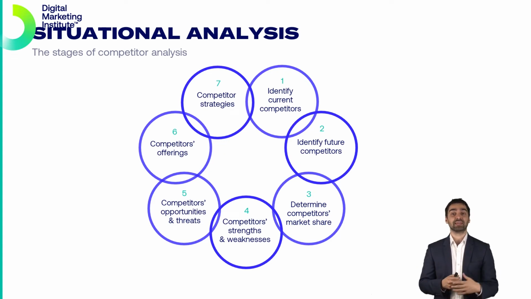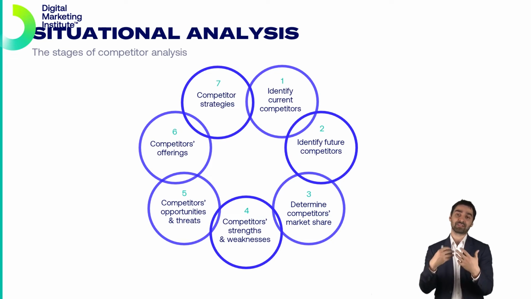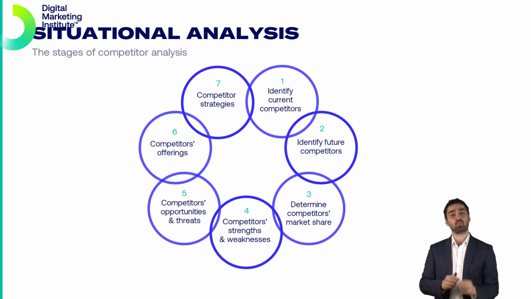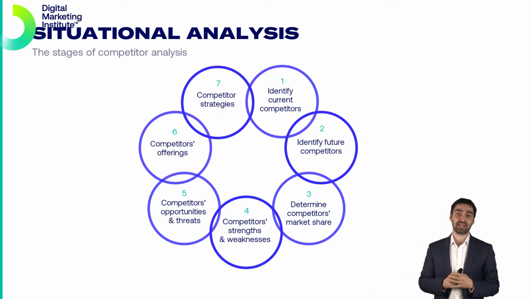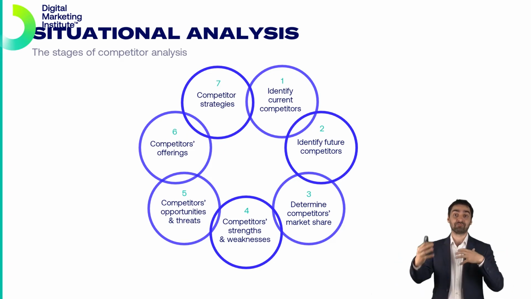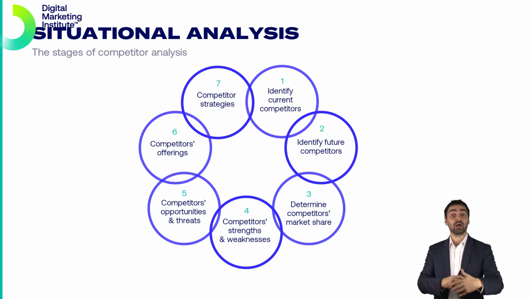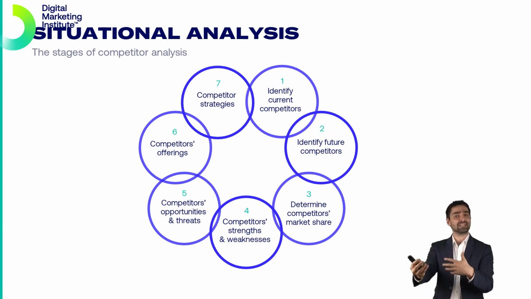Now, the second thing is around identifying future competitors, which in essence is that third layer. Who are the key people that could be competing with you in the next 5 to 10 years? Once you've got an understanding of who your current and future competitors could be, you want to start mapping out what exactly are their market share in that environment. This will give you a good understanding of exactly who are the leaders in that environment, which can then help you to identify who are the organizations you need to worry about, who are the organizations you may not need to worry about, but also where can you gain valuable insights about what they're doing versus what you're currently doing.